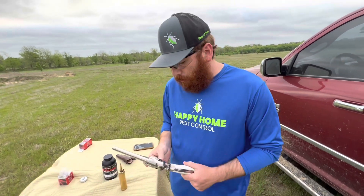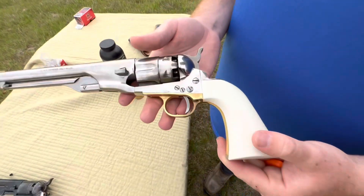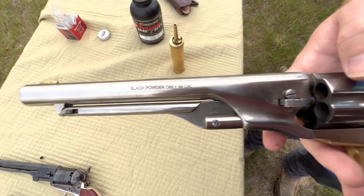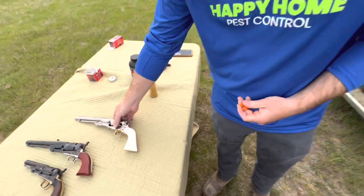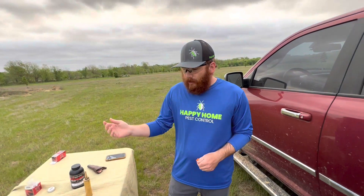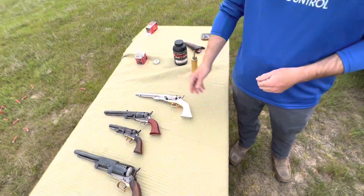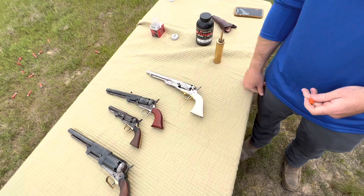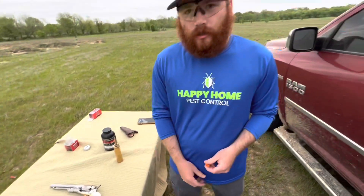So we only brought out the 1860 today. This is a good gun — I picked it up on Gun Broker, I think it was high 200s or low 300s. It was used but in good shape. Different people make these kind of revolvers — you got the Colt, the Pietta, the Cimarrons, the Army San Marcos, a couple others. We'll let Houston load up the 51 for you, show you how that works, and give a little bit of some closing statements.